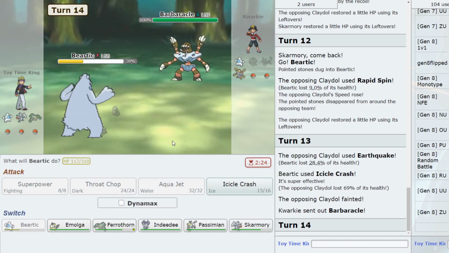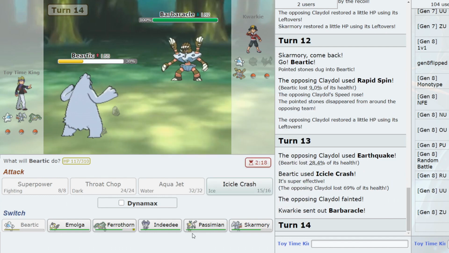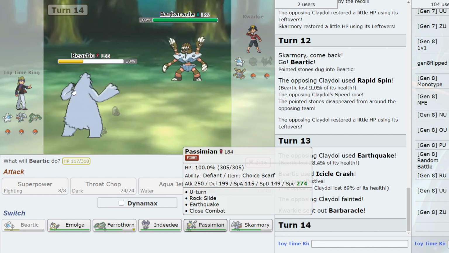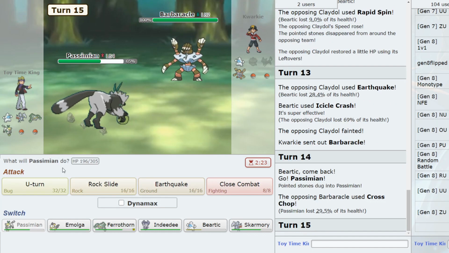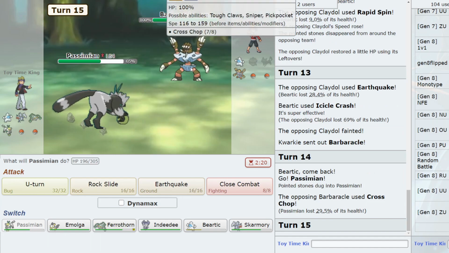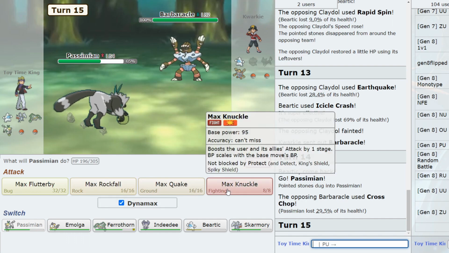He brings in Barbarical here, and I'm slightly afraid of this Pokemon because I know of its capabilities. So my best bet here, he's gonna Shell Smash here, or he might actually kill me here, but I go Persimmon, Dynamax, and go for Max Knuckle. That's my best plan. So as he actually doesn't proceed to set up on me, I think CC guarantees me a kill here. It should. Or I just go for Max Knuckle.